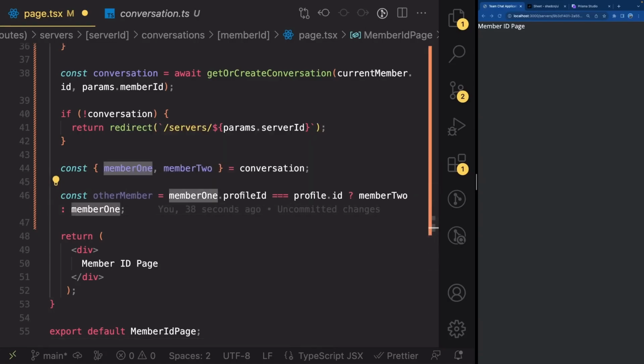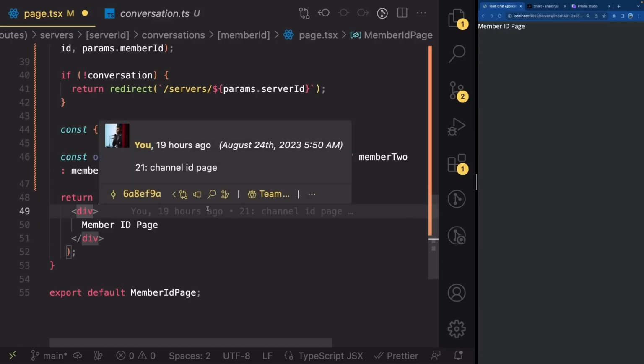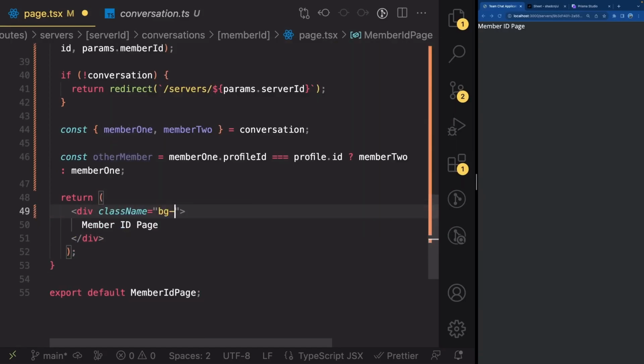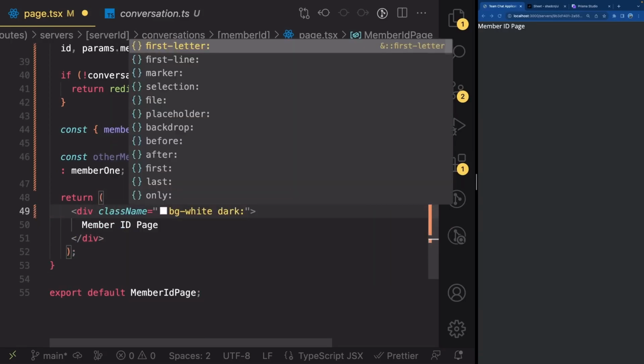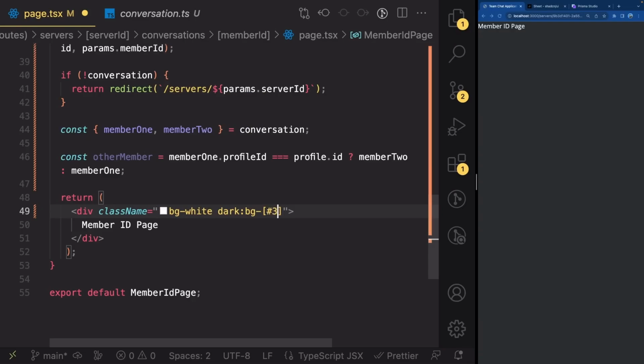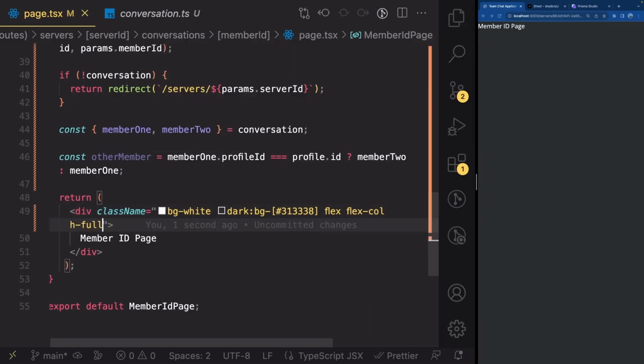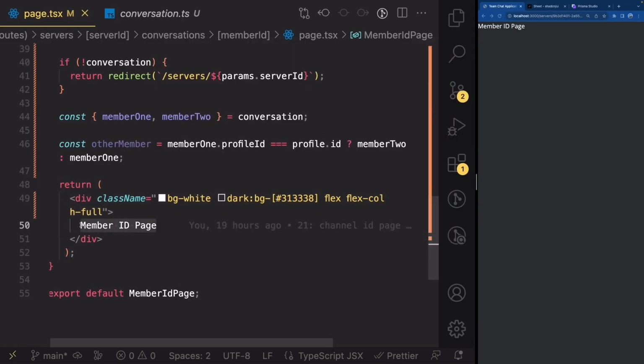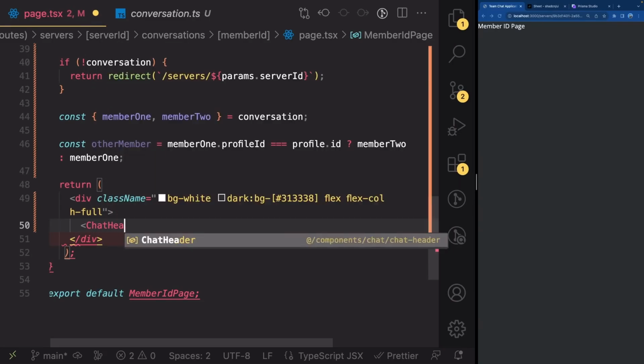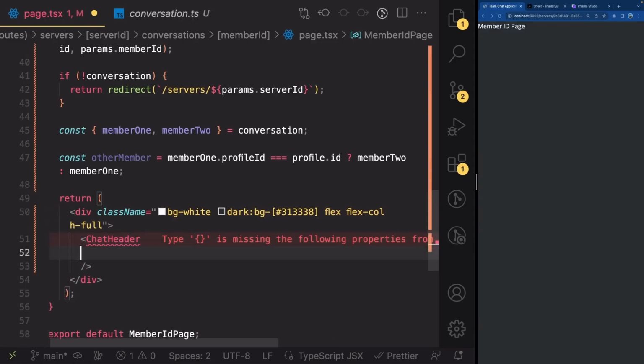Great. And now we can go ahead and add a div here with a className of bg-white. Dark is going to have bg-[#313338] like this, flex flex-col, and h-full like this. Perfect. And instead of rendering member ID page, you're going to render the ChatHeader from @/components/chat/chat-header.